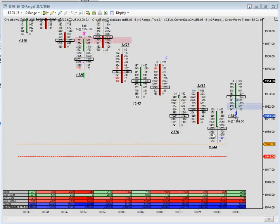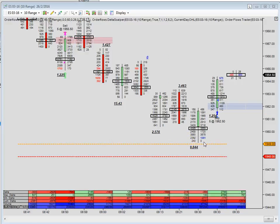So that's it. What I get is 3 points out of it. It's not the best trade in the world, but it's a winner. I should have got 5 out of it, but I tried to get a little greedy and finesse it a bit more. Sometimes it works, sometimes it doesn't. It's like in sports. Sometimes you get the calls, sometimes you don't, but in the end, it all equals itself out.